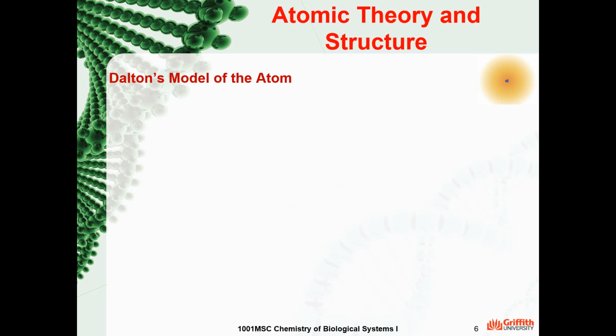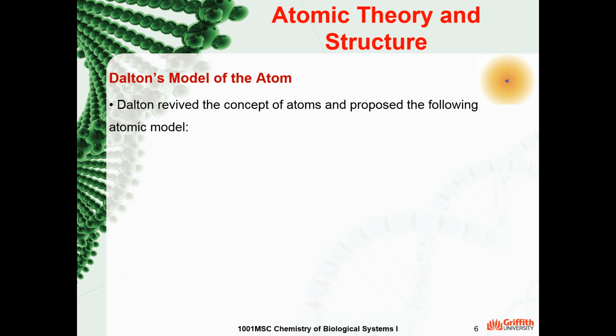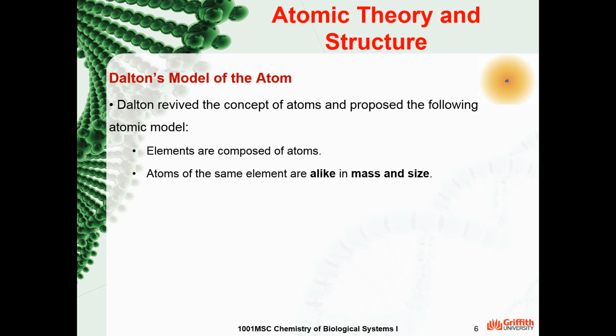As we said in the introduction, we will discuss the atomic theory and structure in this module, and to do that we will start with Dalton's model of the atom. Dalton's theory can be summarized as follows. Elements are composed of minute indivisible particles called atoms. Atoms of the same element are alike in mass and size. Atoms of different elements have different masses and sizes.